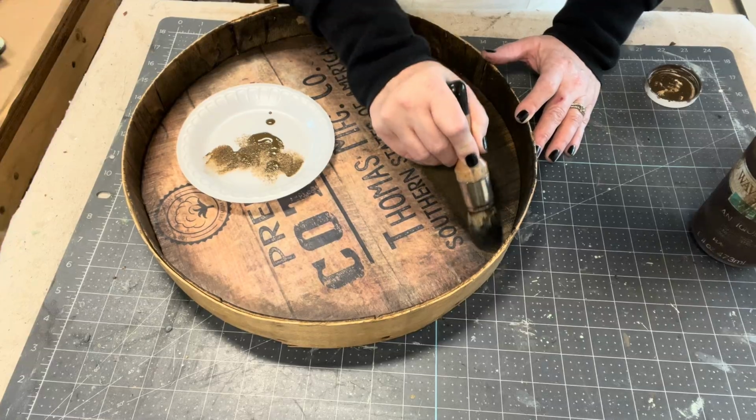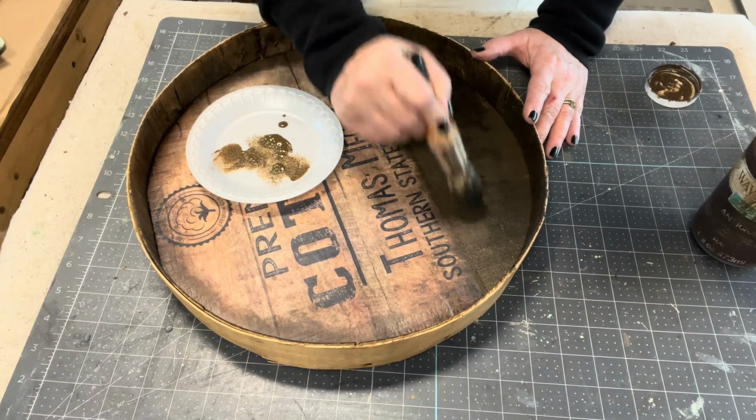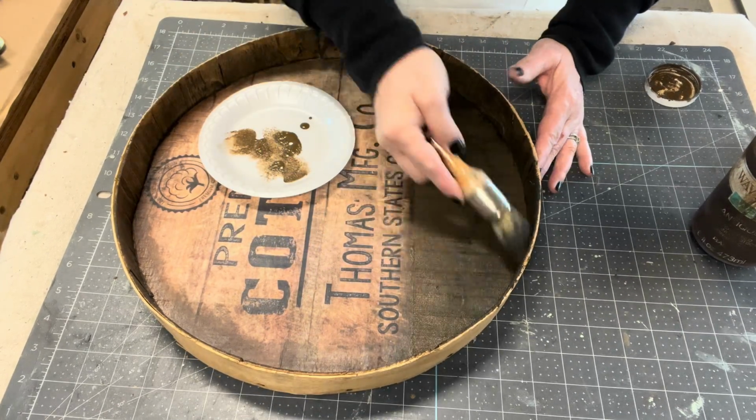My other wax is still wet, so I'm working with these two waxes together. But see how this is taking away the line a little bit more. So I'm hoping when it dries that that line will be gone.